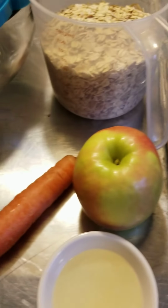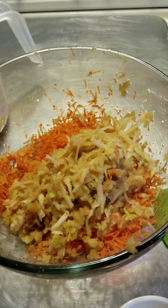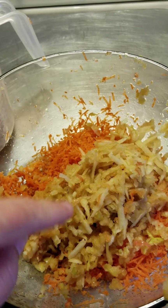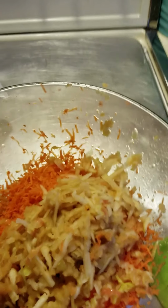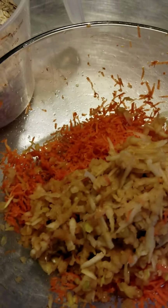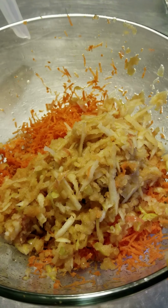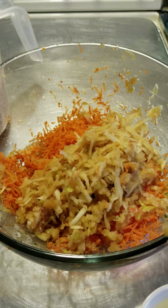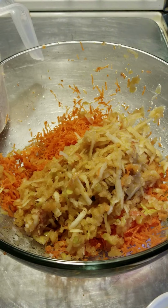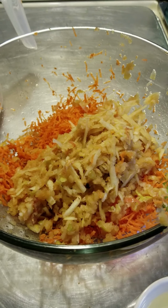So let's get started. The first thing that I need to do is shred the carrot and the apple. Okay, so I have shredded the large apple and the large carrot into my large bowl. So this is quite messy. As you can see, I have carrot and apple everywhere. So make sure that you're wearing an apron, because it will get messy. And also, when you're using a grater, those blades can be very sharp. So when you're doing this with the family, make sure that you adults are helping with the process and teaching them good education about how to use a grater properly.